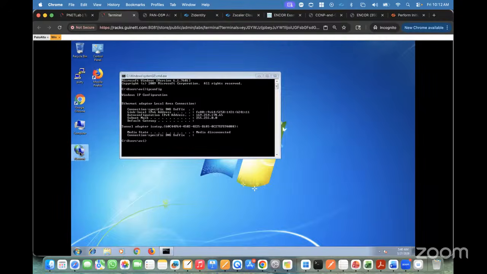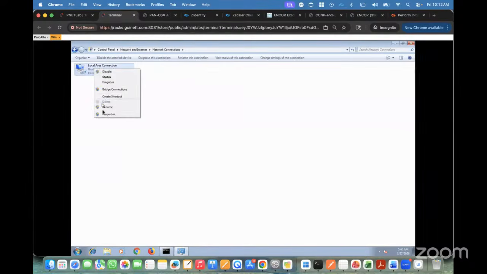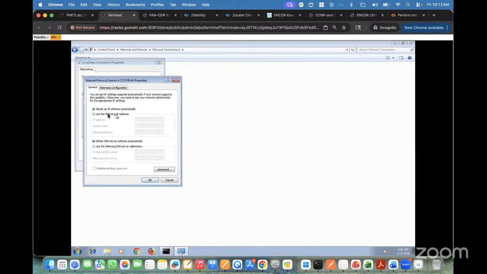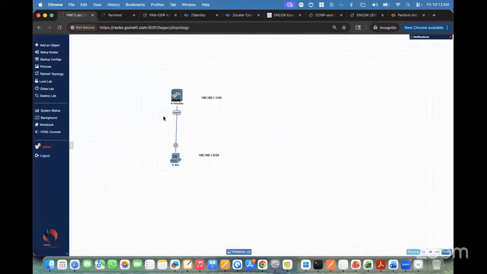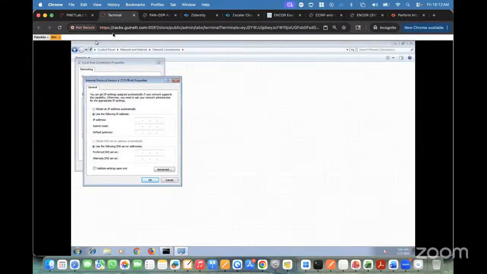So how can you change the IP address? I will go here in network, go in the properties, and after going in properties, I will change the adapter settings. And this is my adapter setting. Go in the properties and just click on that. Use the following IP address. What IP address do I want to assign? Palo Alto should be 192.168.1.1, but this PC should be 192.168.1.2. So I will assign the IP address 192.168.1.2. Subnet mask is the same.